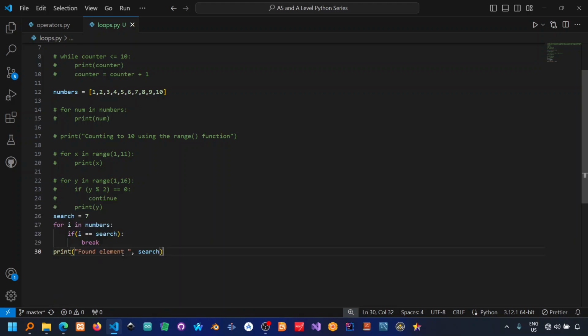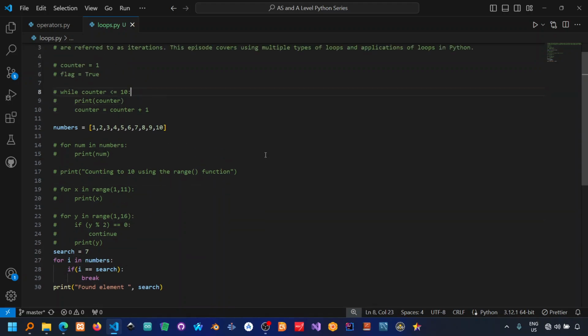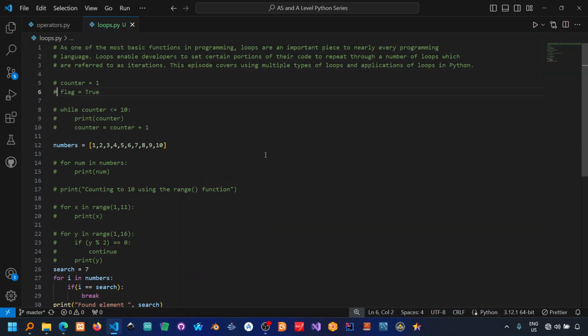So maybe let's say we wanted to search for a particular item inside of the list. We would actually need to make use of a flag. So the flag is actually going to be the status of found. So maybe what I can do is set found to false initially, right?